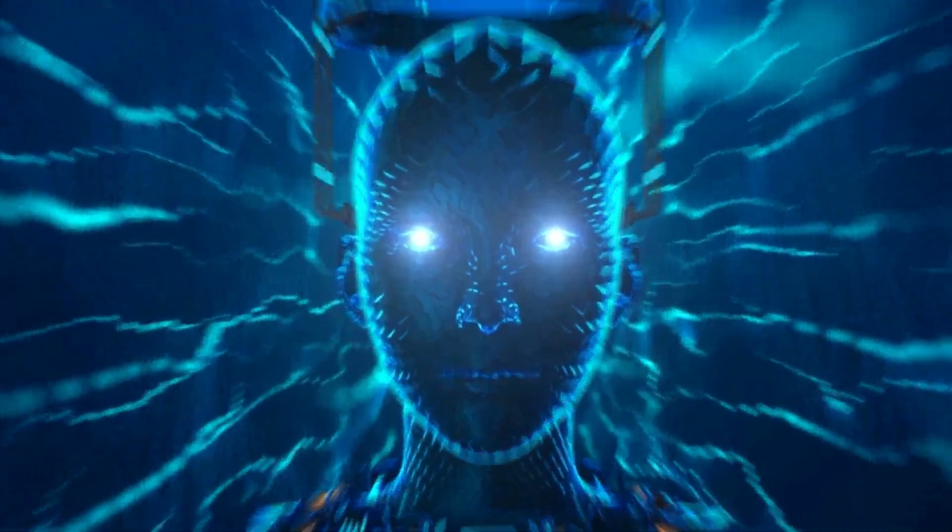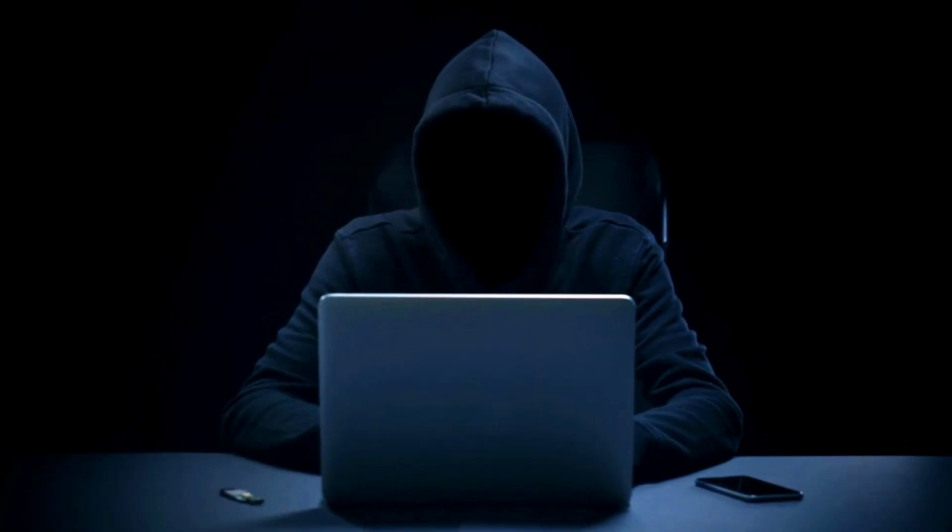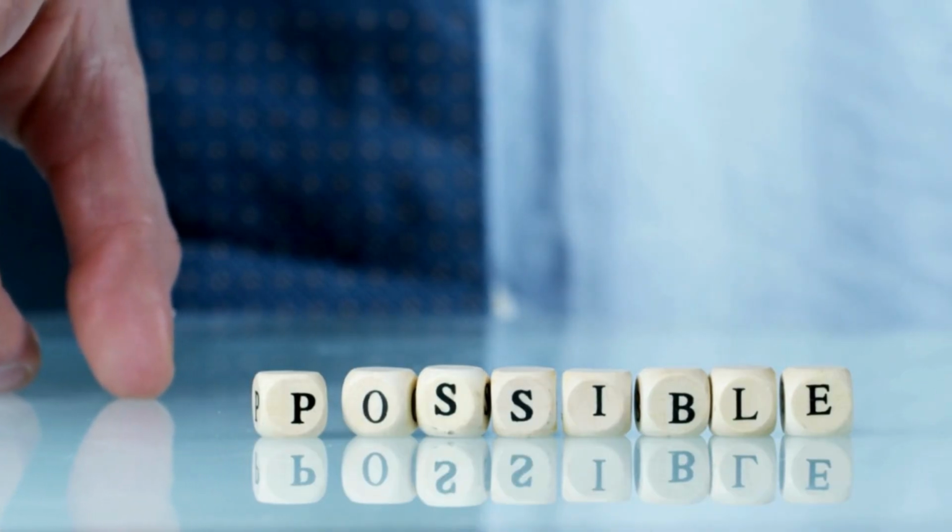Artificial intelligence is becoming more dangerous day by day. With the help of AI, many things are possible today that were considered impossible even yesterday. The future may have more surprises than we can even imagine. Let's keep it for the future.